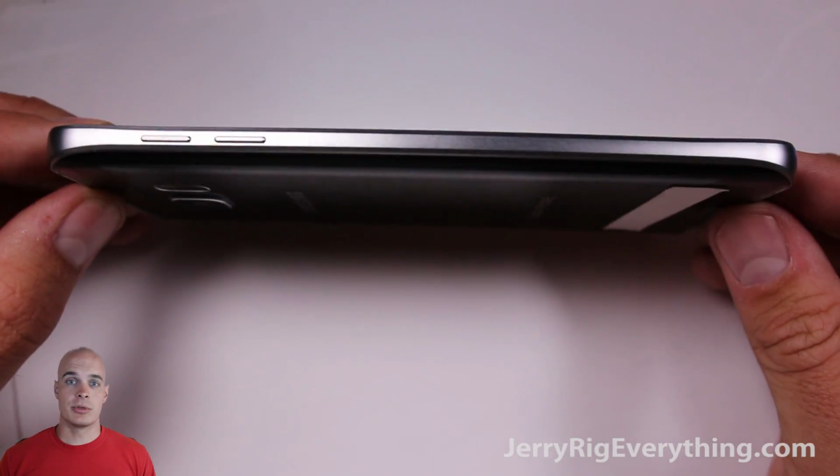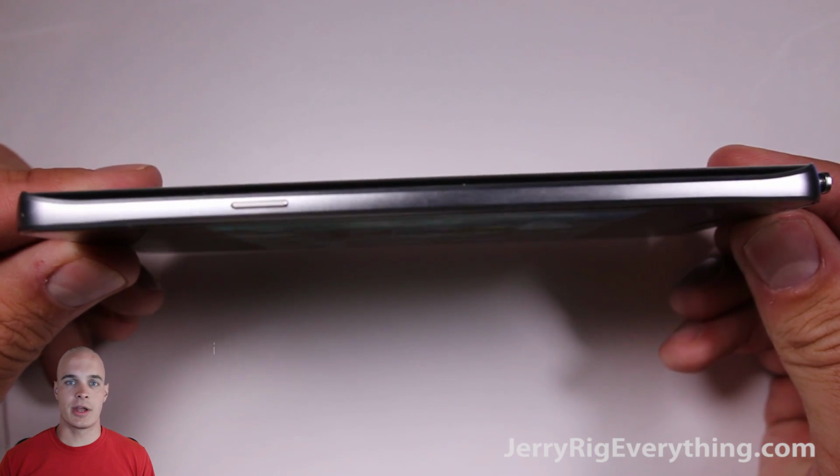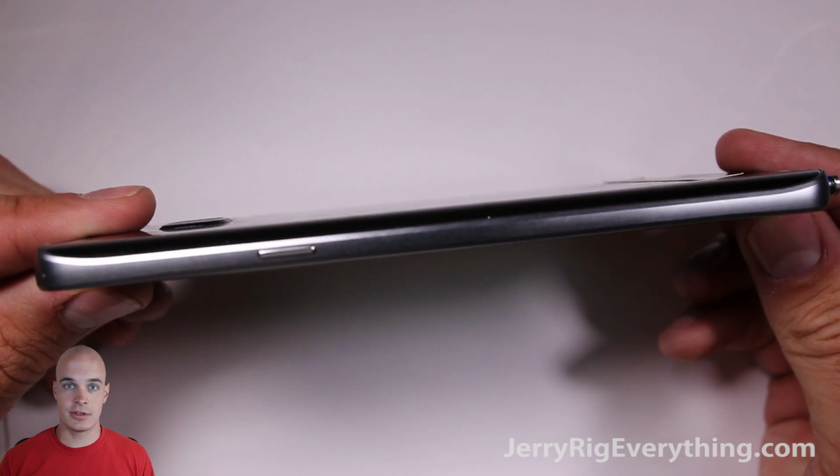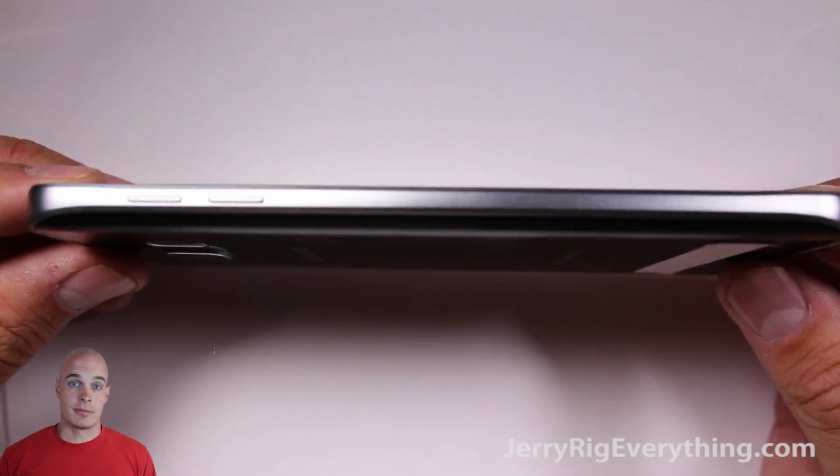Overall, pretty satisfied with the build quality of this phone. It feels solid in my hand. Honestly, the only problems that I have with this phone is just that it doesn't have an SD card slot, doesn't have a removable battery. Those are pretty important to me as a smartphone user.